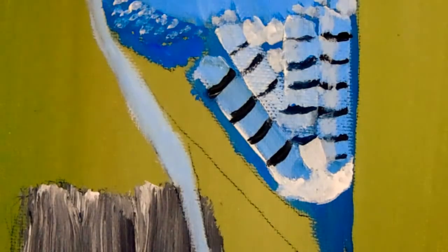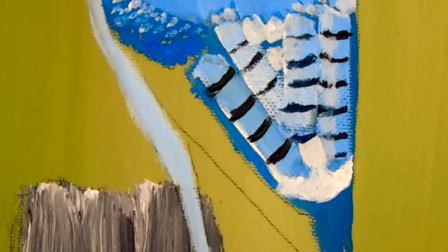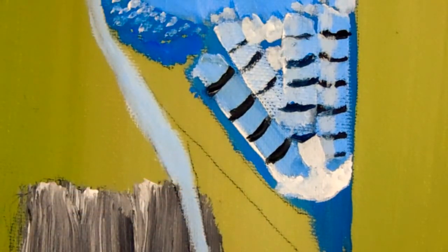And while we're waiting for that to dry a little bit, I don't want it to dry completely because I want to put white over it, but I want to pick up some shadow. If it dries on you completely, put your white on and then put a bit of shadow over it. So what we'll do now is we'll take our small flat brush again, chiseled edge brush, and we will add, I know I'm probably blurry on you because I'm really doing a close up here. So let's take some of our blue paint. Get it started for another underpainting.